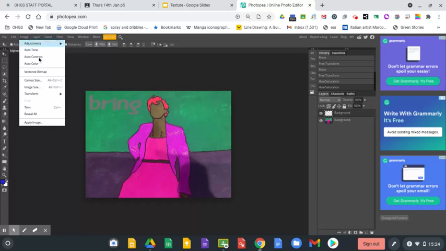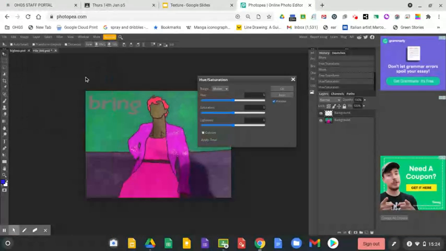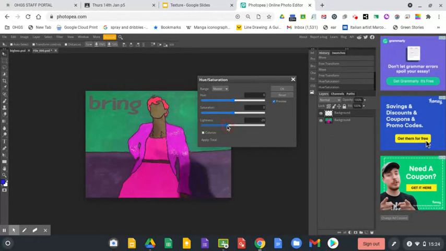So we'll do image, adjustments. It must have some kind of filter on it to adjust to what's underneath it. So we'll do image adjustments, hue saturation. So I'm going to make it a bit darker so it stands out a bit more, and maybe make the colour a bit more intense. And I'll change the colour to something else. Oh.